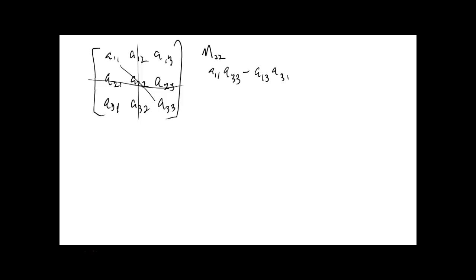Okay? Now, what would be the cofactor? C22. You chose 22. What is C22? All it is a sign on that. What sign do you use? Okay, which is? Positive 1. So it's just a sign. So the cofactor is the same as the minor because 2 plus 2 is 4.